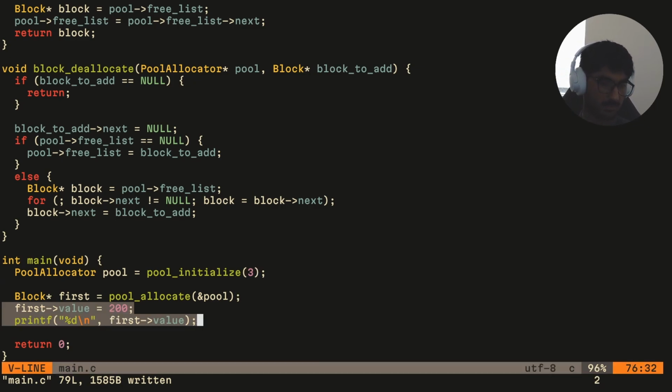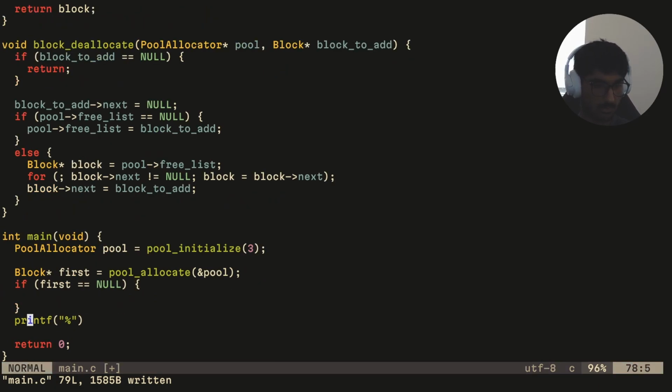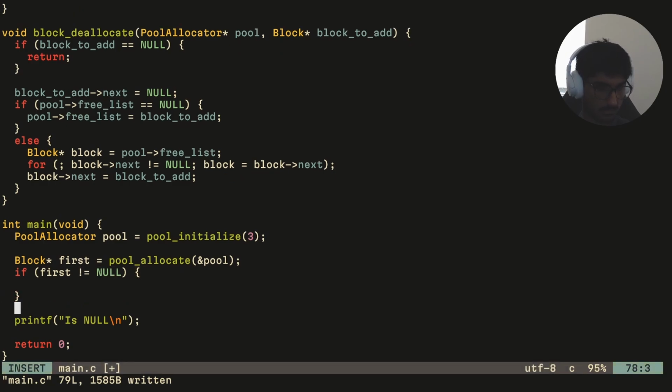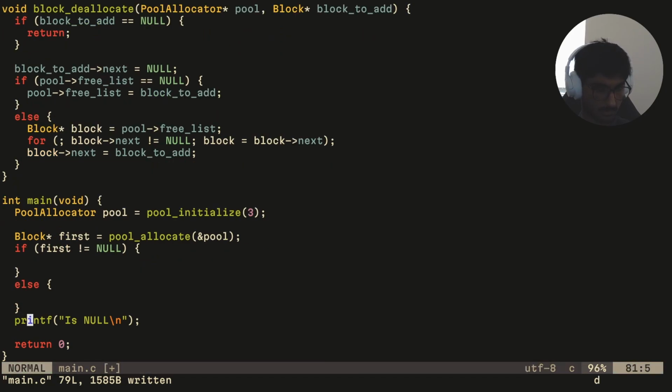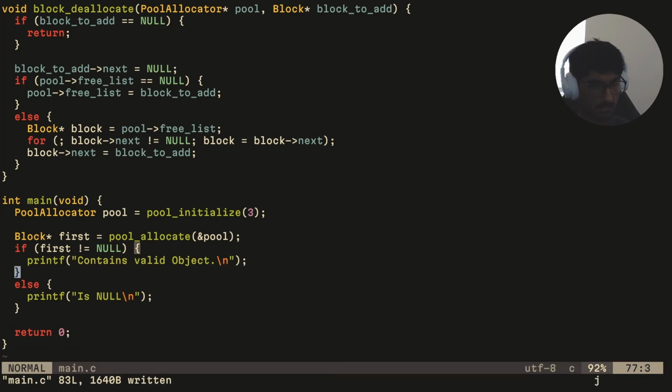So we can test this by saying, okay, printf if first equals null, printf is null, else... So let's do this 4 times, right?